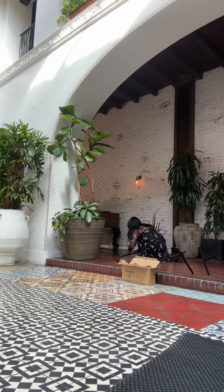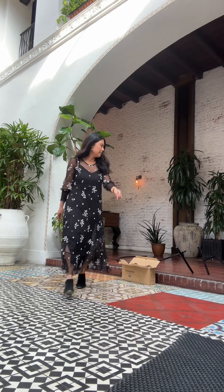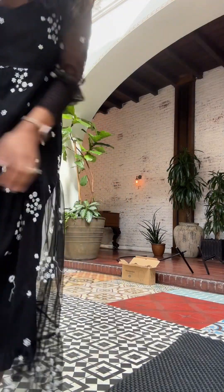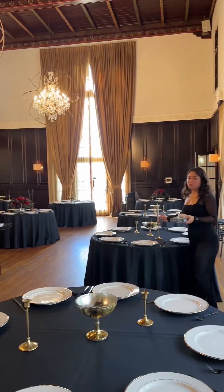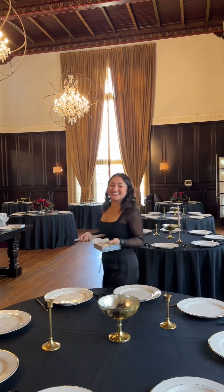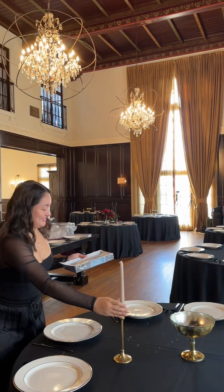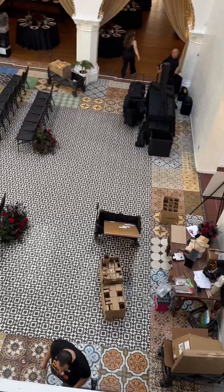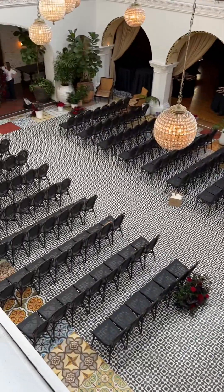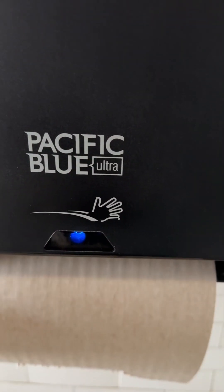I got to the venue a little bit early, around 1:30, because I needed to unload my stuff and then just got straight into setup. I checked in on the bride and that was her beautiful bouquet. The motif of this wedding was goth, kind of inspired by My Chemical Romance. It was a cool vibe and just a nice change of pace, and it works with this venue because it is slightly moody.